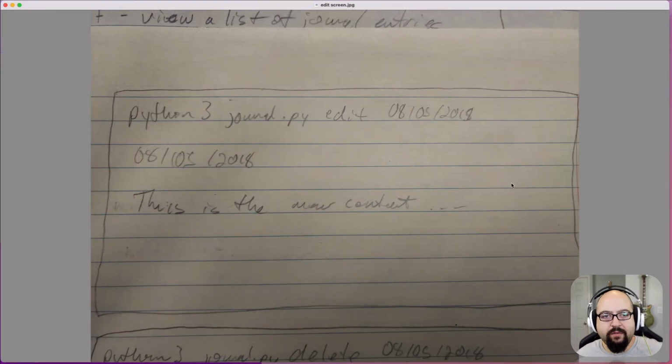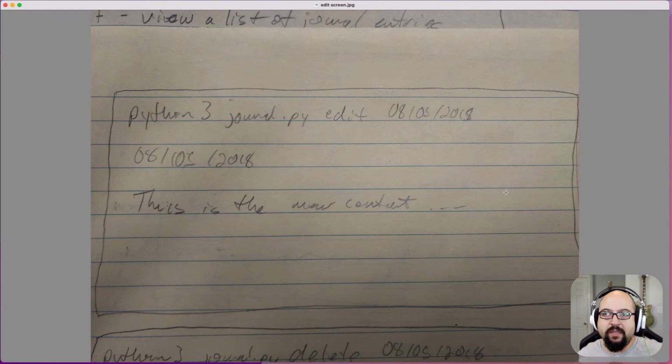Okay, next we have the edit command, the edit screen. So python3 journal.py edit and date. Now this one looks an awful lot like the view in a certain way. The difference being we probably can only edit the text down here, right? So you probably put in the date and then the user is shown the date of this, but we're probably going to be replacing the text. We're probably not necessarily going to try and edit it.